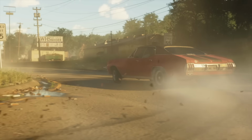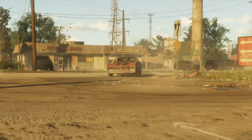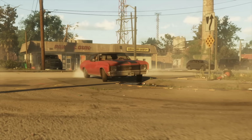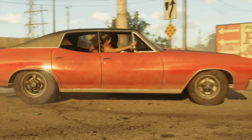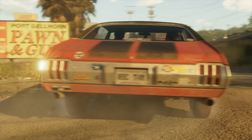And the last other thing that I've kind of noticed from Jason's car, just a neat little detail, is there's water dripping from the exhaust. This is very common when you accelerate very quickly or you're turning, drifting, braking. You're going to have water that comes out of those exhaust pipes. So it just looks like there's some amazing sort of little secrets and attention to details here regarding Jason's vehicle.